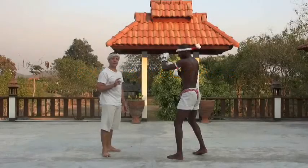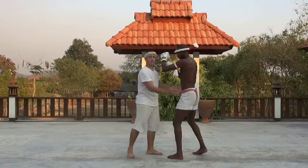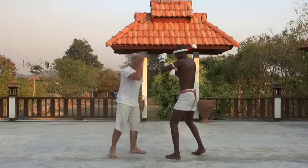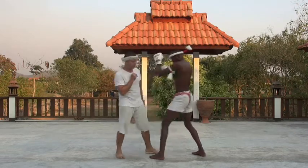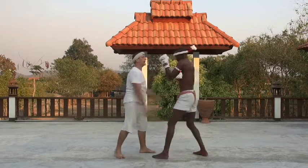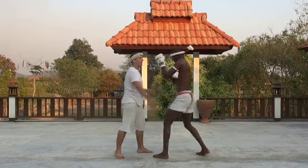Also, there is an exercise that I'm going to show you to develop the four sides of the hooks, to develop awareness and a good reflex to control and block any angle. First thing I'm going to do: low, low, high, and high. You see, Ticket, when I strike here, one, he blocks high and low.